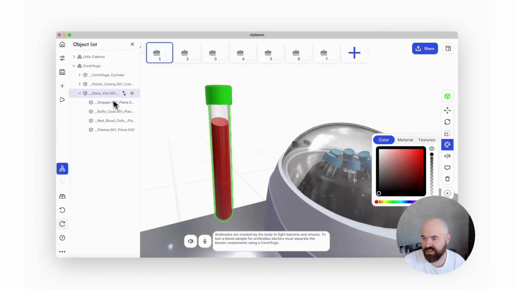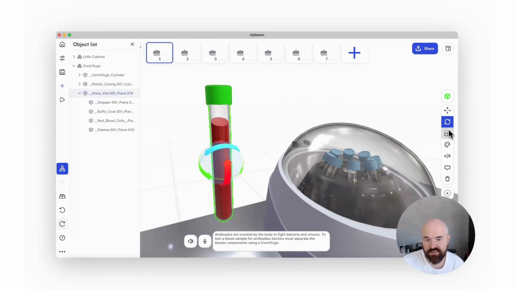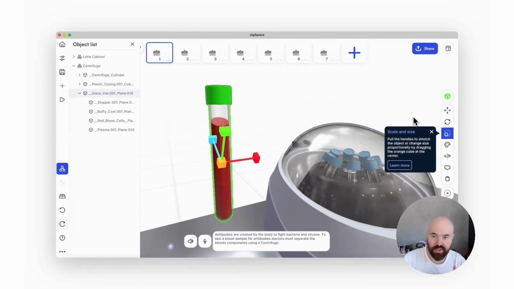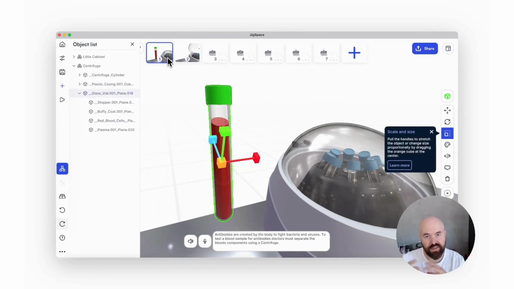Likewise, if I select the parent model here, it's glass, and if I changed it from glass to gold or back again, it doesn't impact the other meshes. So that they still get edited independently of each other. And it's really the move, rotate, scale, transformations, and obviously spinning as well, and how objects move and tween between steps. That's where the parenting relationships really matter and can change how your jigs operate.